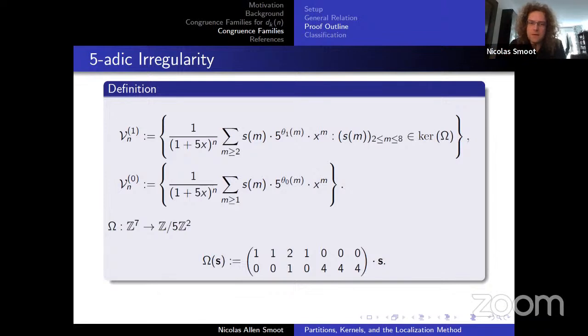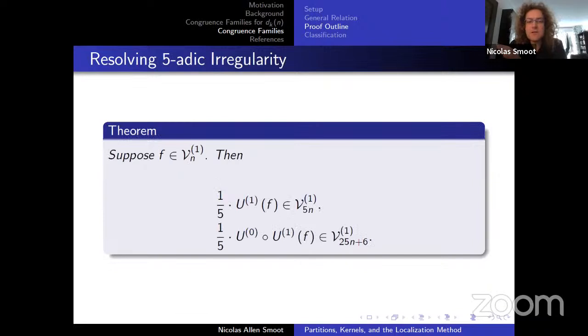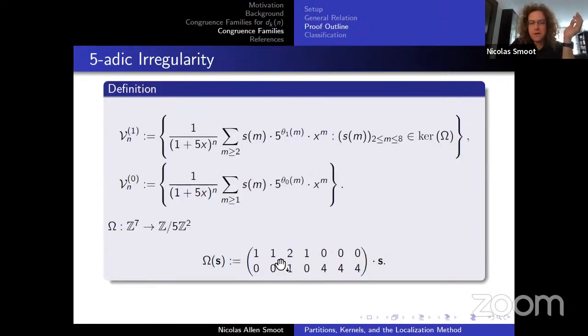With this in mind, now the proof can work a bit better. See, it's not just enough. Because we just did that. I just showed you, or I at least walked through, the two counterexamples: x to the 1 over 1 plus 5x to the n, and x to the 2 over 1 plus 5x to the n. For all other x, you gain the power of 5 you need. This is just a little adjustment you need to make it work.